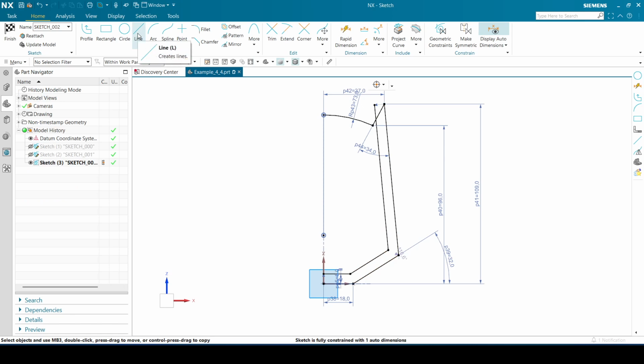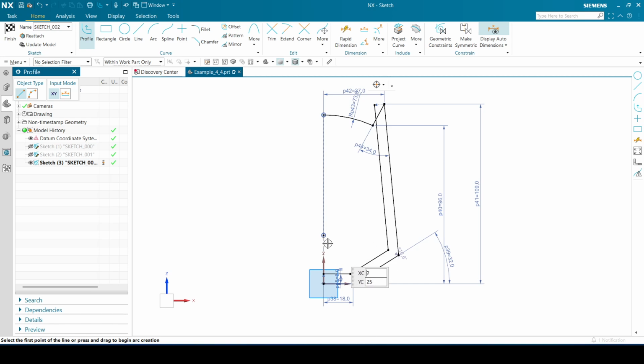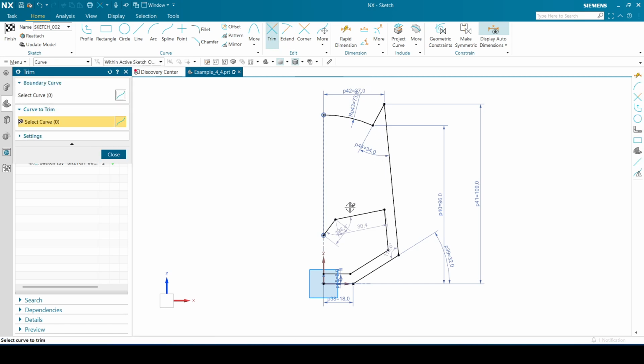And then I'm just going to add for myself 2 more lines. So if you now look carefully to the example sketch given to you, you will see that the center point of this top arc is also the tip of the, I want to say, nose part of the mask or the cowl, because you will see the dimension it was given specifically so that you can see where the center point lies. Okay, so I'm going to then use that, go up and then go over here to this one. There we go. And now I'm just going to use the trim tool to get rid of these extra lines.